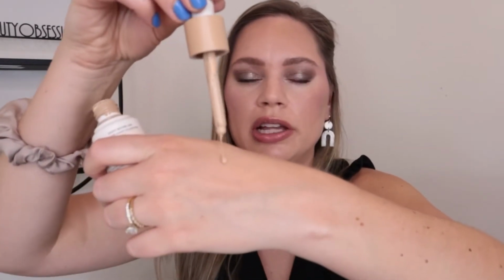It is SPF 40, which I really like, and it's a really thin, I'm not sure if I'm going to swatch these all, but I'll just show you. It's a really thin serum-y texture, and what I like to do with this one is just rub it in with my fingers, and it just gives a really gorgeous, glowy, hydrated skin with a light. It's definitely a light to medium coverage. You're not going to get a ton of coverage with this. I definitely spot conceal with concealer when I'm using this, but after I rub it in with my fingers, it just gives such a nice coverage.